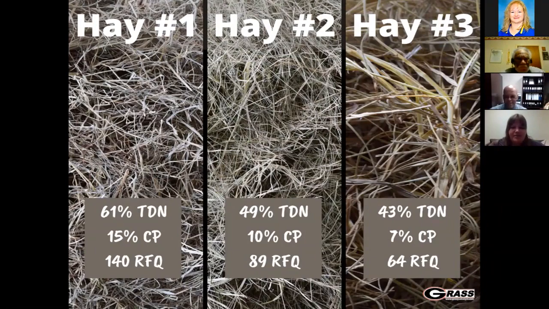Hay number 2, everybody just raved about this hay at our hay and baleage short courses. It's a Tifton 44 sample, which is why it's so pretty and still has a little bit of its green color there. Super soft leaves and fine stem. That hay was actually cut at the end of a drought, so it's about 6 to 7 weeks old. It wasn't fertilized because budgets were cut.